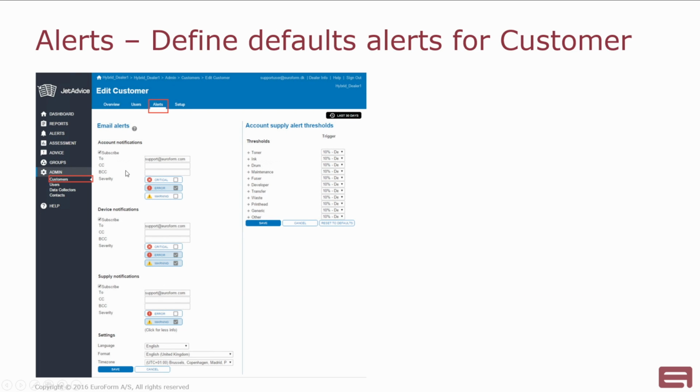And that'll take you to the admin customer settings section for the current customer that you're on, on the alerts tab, and it'll allow you to specify if you'd like to subscribe to these alerts and have them in your email. You can specify who it should be sent to and which alerts you'd like to receive.